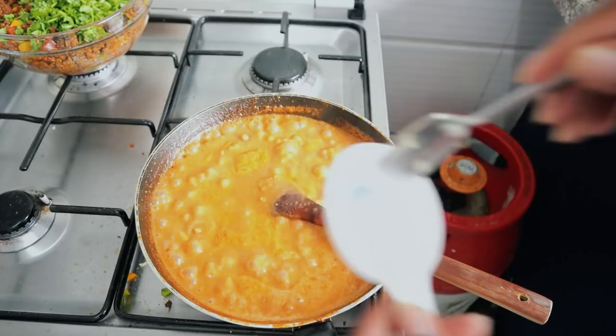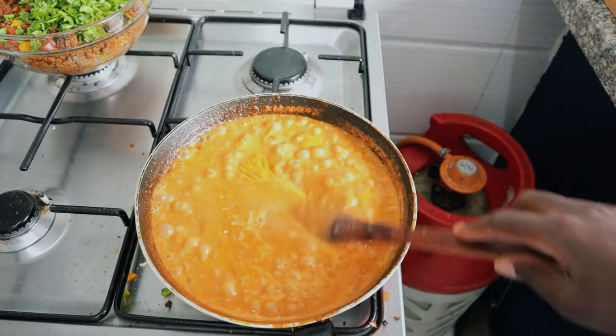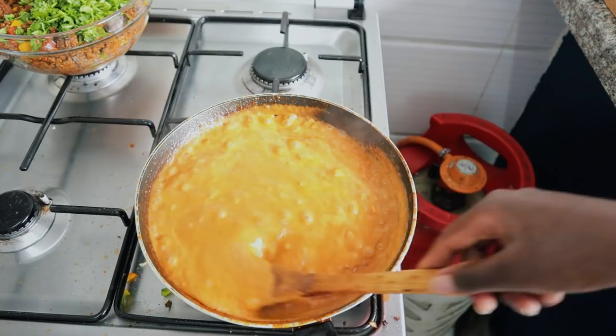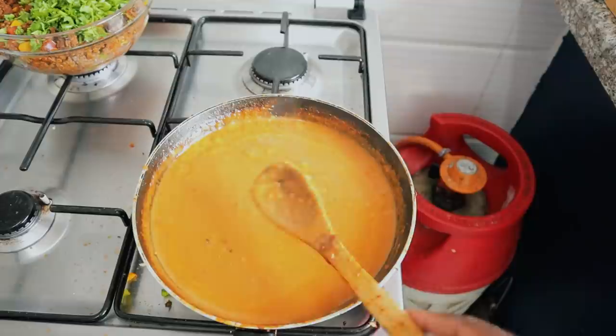But if I was using coconut milk, I would not have had to do this, because it automatically thickens up the sauce. It's a lot thicker than the cooking cream we used. So if you want to add thickness to your stuff, this is a trick. That's also one of the reasons why I added a bit of extra soy sauce, because it also helped with the thickness. And then just let this simmer for a couple of minutes and you are ready to go, because after this, it's time to assemble and bake everything in the oven. By the way, when you're doing this, make sure you preheat your oven to 180 degrees.